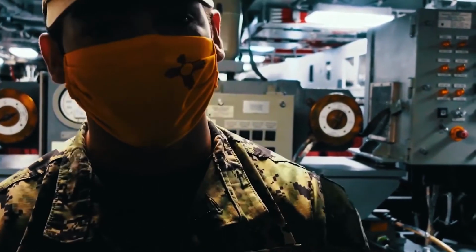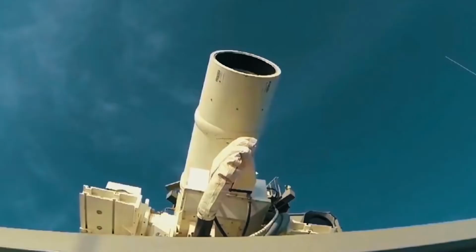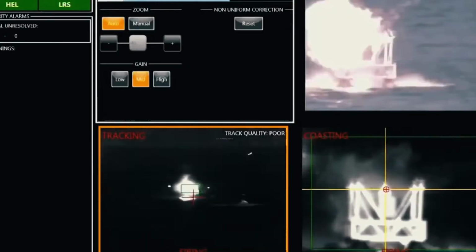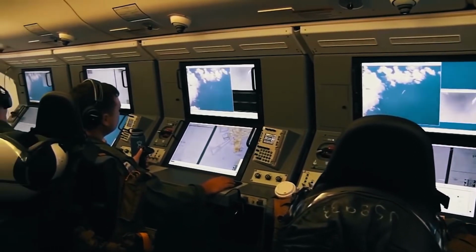The SM-2 is a new anti-aircraft missile of the U.S. Navy, and it is equipped with combat ships. The second version includes a new combined guidance system. Due to this, the Army did not have to provide a radar beam to the projectile to illuminate the target. They could detect the targets themselves with the help of radio corrections transmitted to the missile.